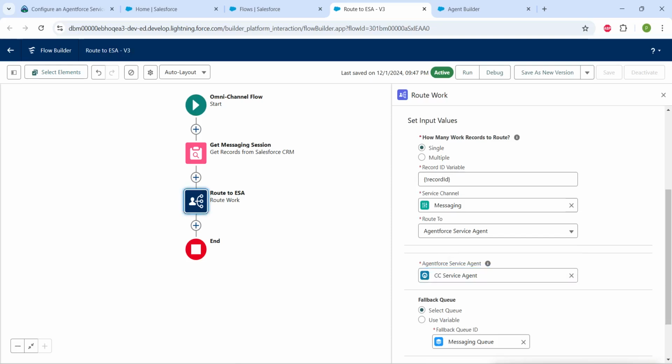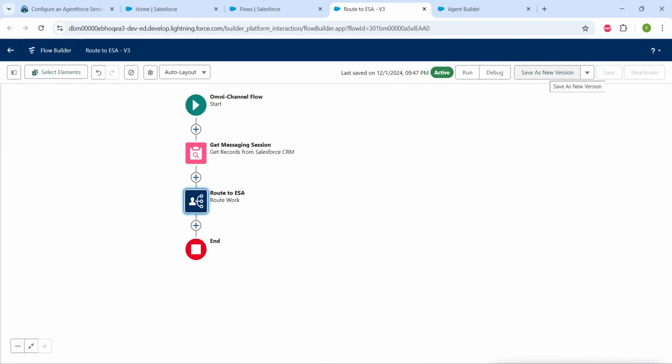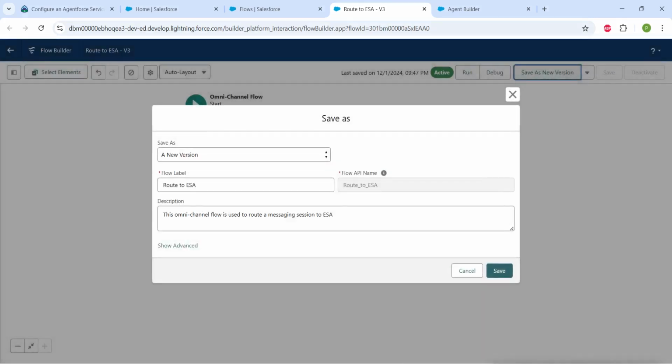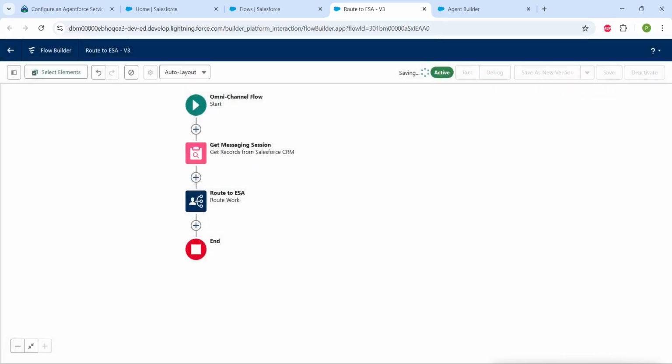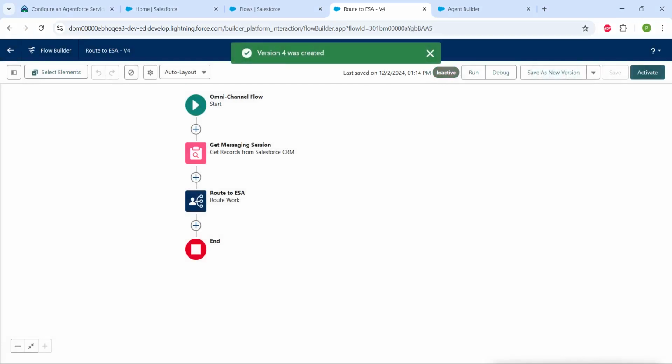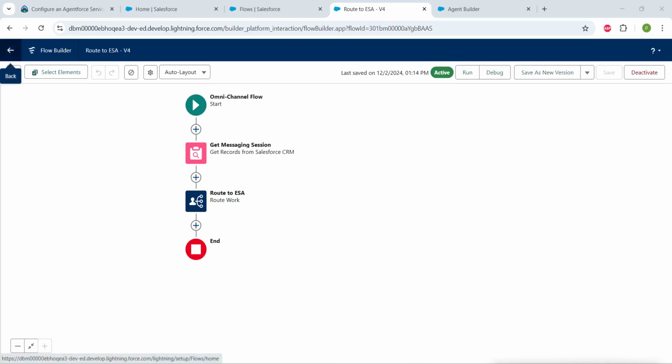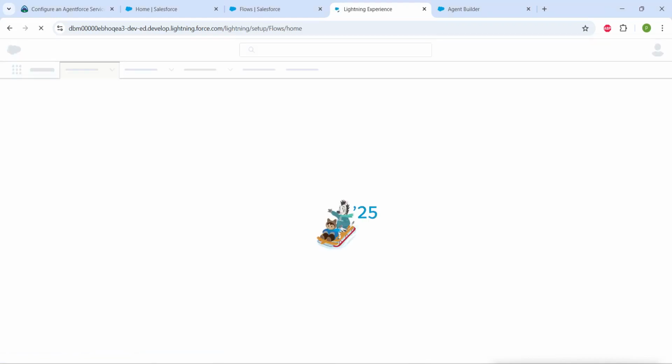So once it is done, feel free to close this and click on save as new version and click on save. So we are just going to activate this, and now click on activate. So yeah, our flow was activated, and now let's click on this back arrow.